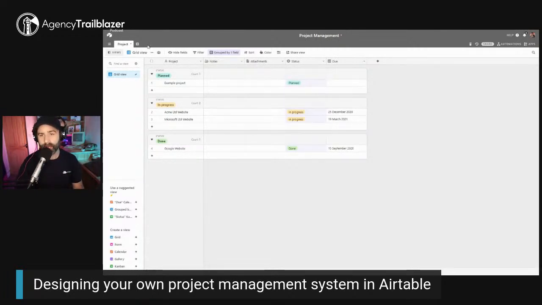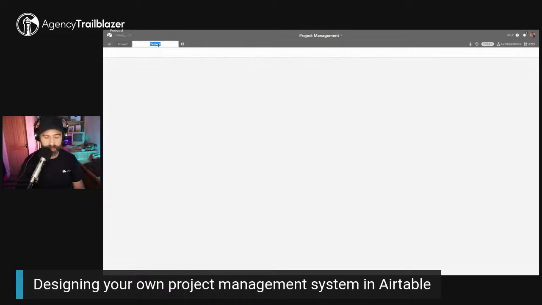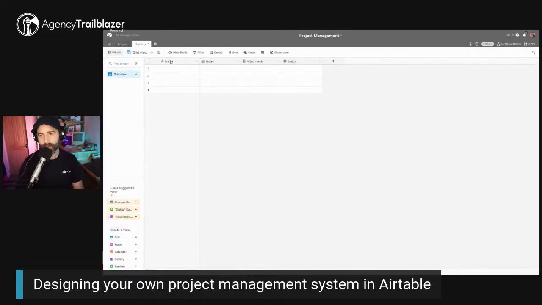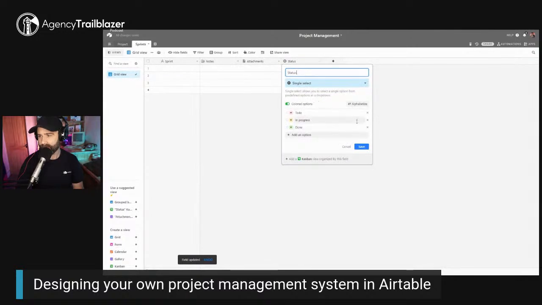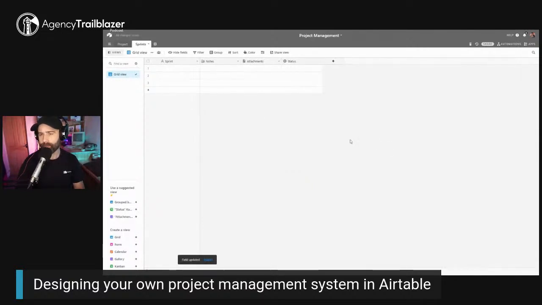So we're going to create a new section here. So create an empty table called sprints. I'll rename this to sprint. And I can leave the notes, etc. I can edit this status to say in progress. Let's add a new one called pending. Okay, so for our sprint, we can start adding our sprints, but first we would need to relate that to a project. So let's relate the sprint to a project.